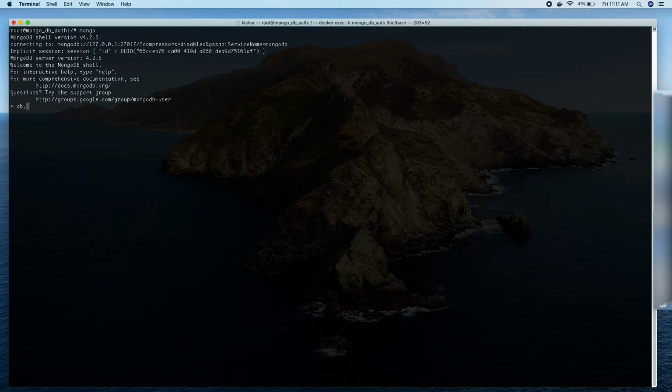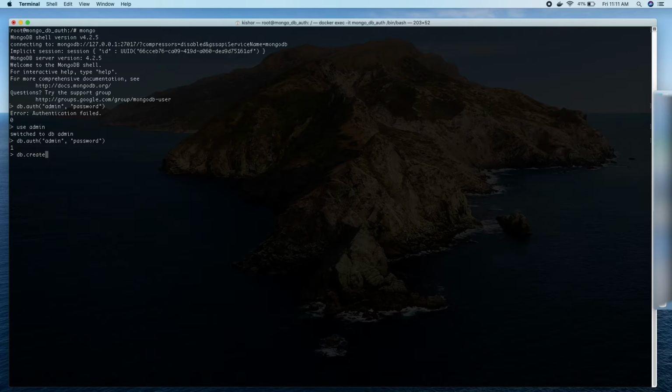Now, to confirm that, you can just do db.auth, and it'll tell you whether the authentication is a success or not. So authentication failed, right? I think the reason is that we need to use admin and then db.auth, because I think it internally uses the admin database to hold the credentials, right? So 0 is false, 1 is true. That means you are authenticated.